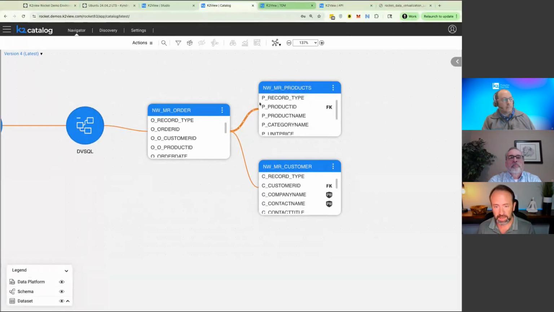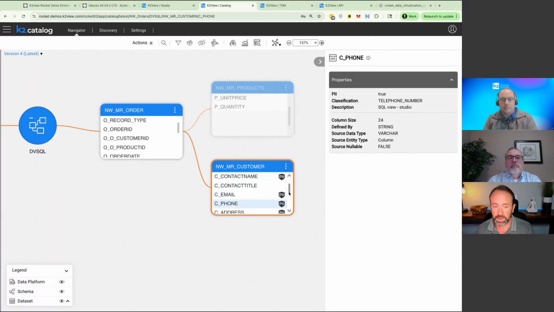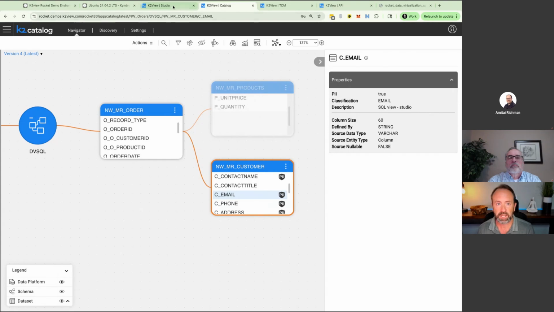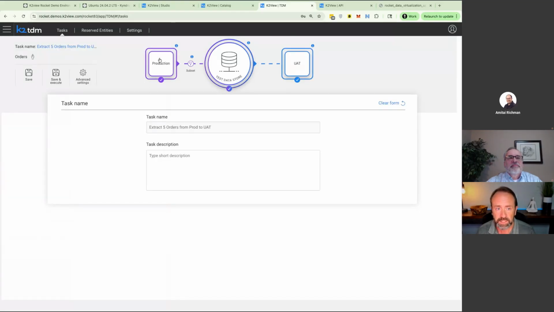So now that I've done that, and I know, for example, we've identified this PII, we've classified it, so I know where the sensitive data is, like the city, the phone, and so on. Those are automated classifications that have been picked up by our catalog. Now I can actually switch to put my testing hat on. As a QA lead, imagine I'm trying to get access to the mainframe data. Normally I'll have to go and find my mainframe buddy and plead with them, please, can you help me get access to this data? But here, because we've got this solution in place, I can just do this through a task.